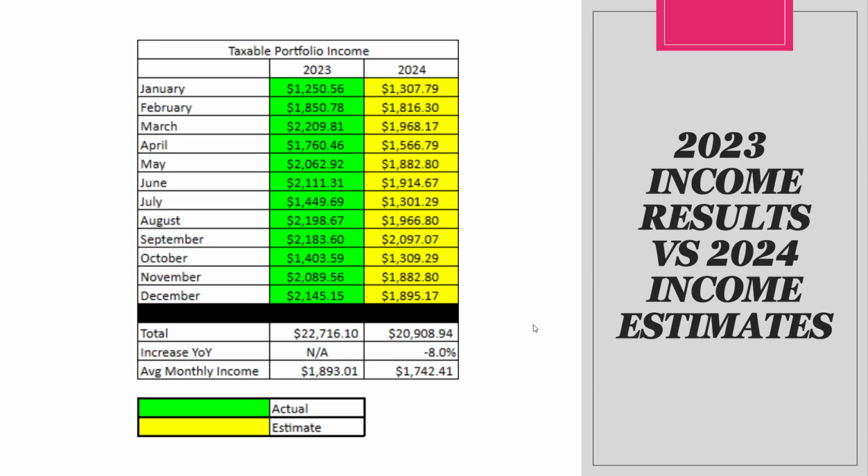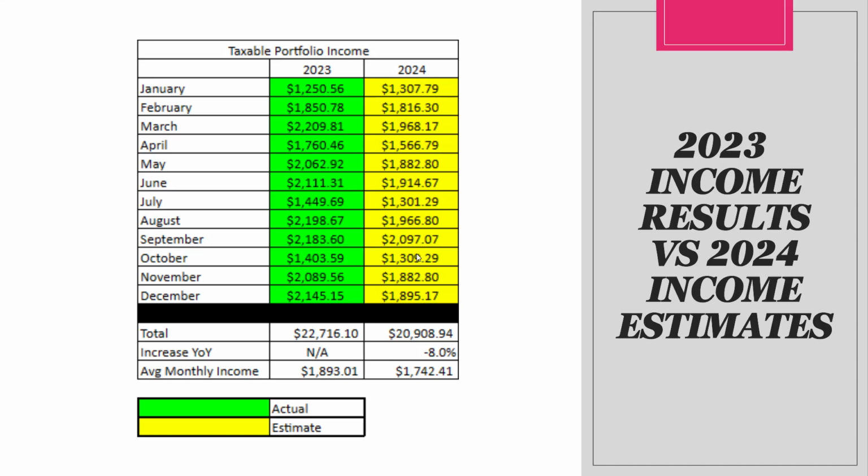Now, 2024 highlighted in yellow. The thing about these numbers is that this is where I go through once a year and update all of my fields from January through December, and I say, okay, if we kept the same stock count as we currently have for each of these companies, what would be the dividends paid out? The other thing this allows me to do is remove special dividends that have been earned, so that when we're doing these projections, we're saying, what if the snapshot we have on January 1st is the same exact portfolio composition that we have for all of 2024? That's essentially where these estimates come from.